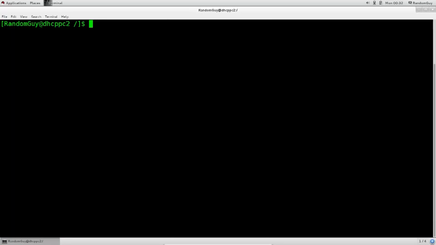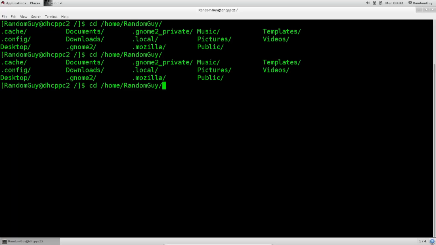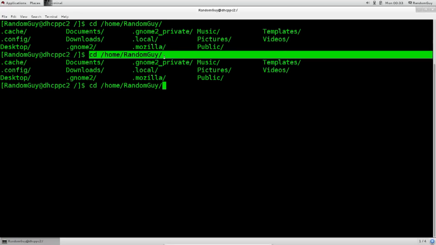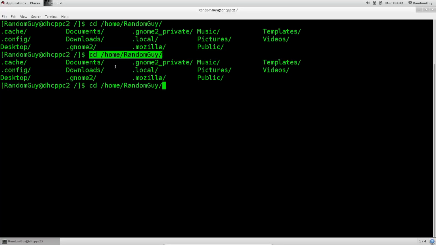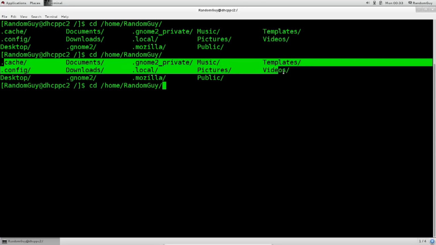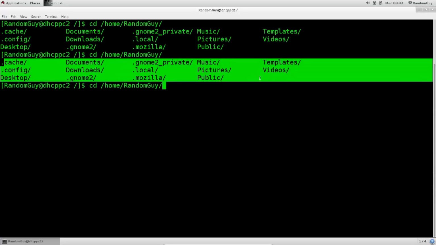Just go ahead and clear that. So cd /home, it's going to complete. And if I don't even type anything in here, because there's only one possibility, if I press tab, it's going to finish and type in random guy, the username. And if I press tab again, nothing's going to happen. But if I press it twice really fast, actually I've pressed it thrice here, but doesn't really matter, you are able to see from here, this is the command. I've pressed tab twice, and now I got a list of possible directories that I could navigate to.